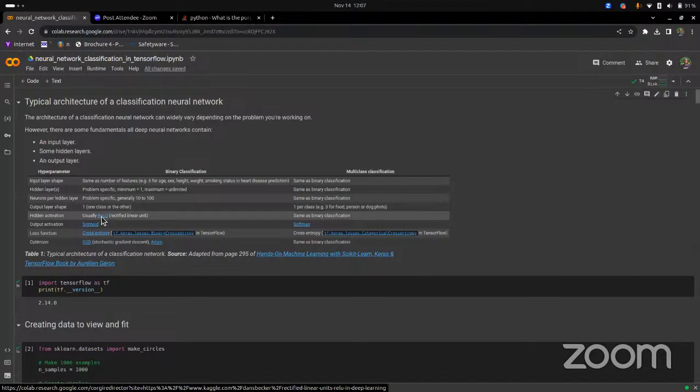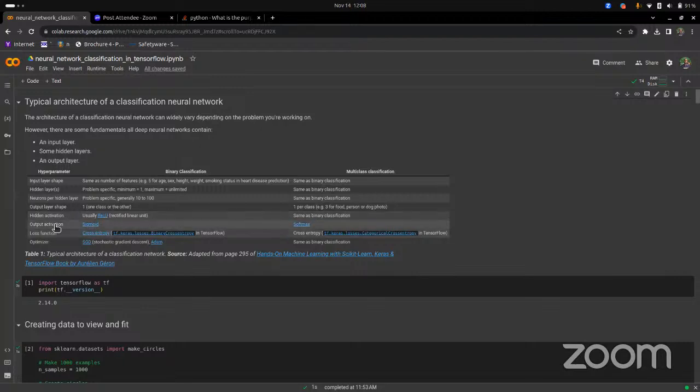ReLU is an activation function, where it helps the neural network get nonlinear, right? It maps it to different spaces. Without the activation function, you're most likely just fitting a linear regression model. No matter the number of layers you stack upon it, you're just going to get a straight line. But we'll see it here, right? There's also the output activation, the sigmoid, if it's binary classification.